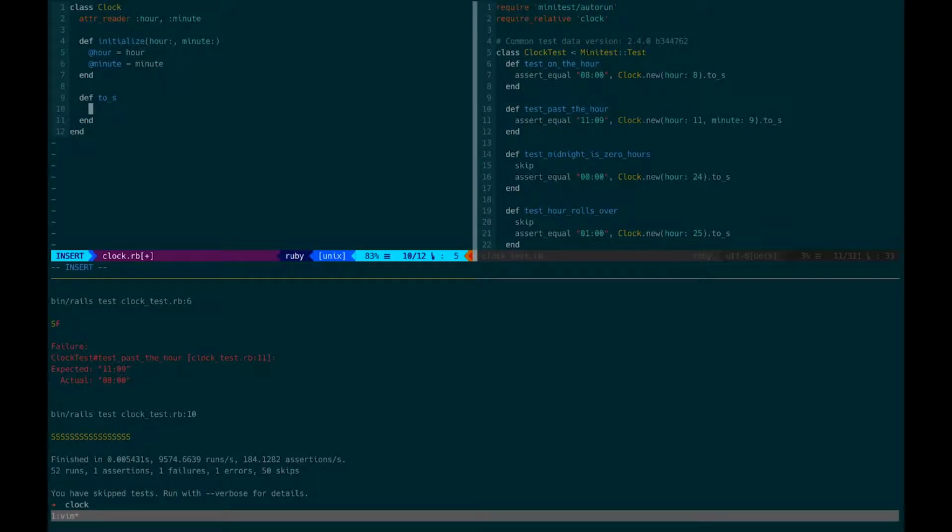So for this implementation, what we need to do is use a formatted string. The format that we want is a 2-digit number followed by a colon followed by a 2-digit number. So let's do this here. It's %2d colon. I think this is how you do this. And the way you actually do a formatted string in Ruby like this is with the % sign followed by an array of arguments that will be used in those placeholders. So in this case, it's going to be hour and minute.